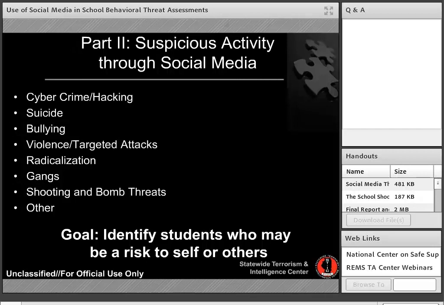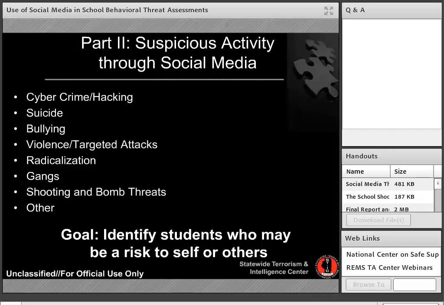Another example is violence and targeted attacks have also been posted online prior to the incident or event, even during the incident. Often if someone sees this and can get word to the police or administration, these situations can be prevented. I work with a school police officer who often reviews social media within their school and will find students planning to fight during lunchtime, for example. I've heard that he has called his local police department to ask for additional officers to be at the school during the lunch period, and the fight will never happen. This is a common occurrence in his school, and many, many fights have been prevented because of this.